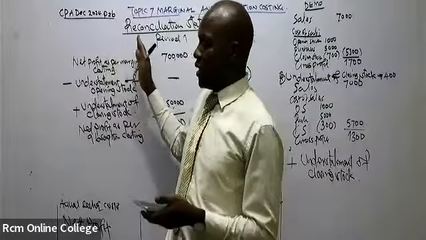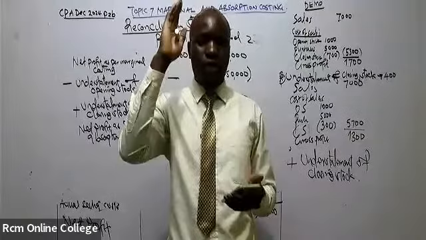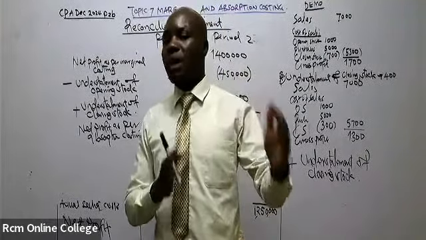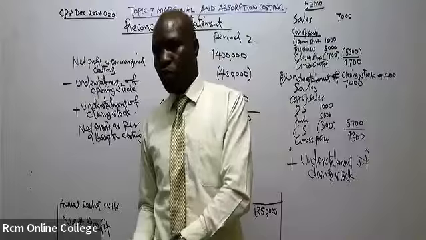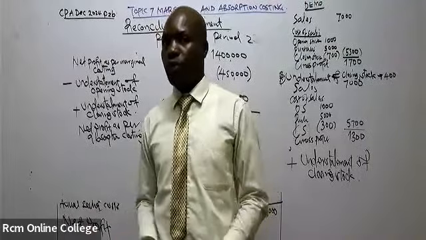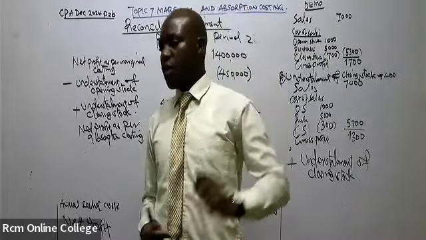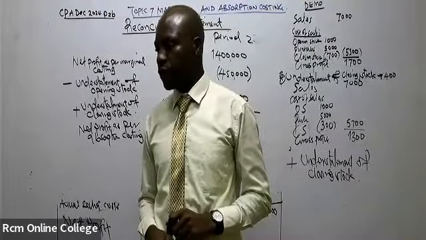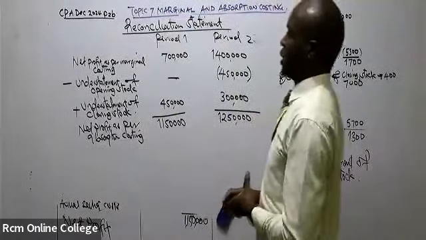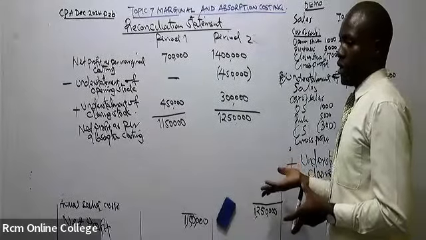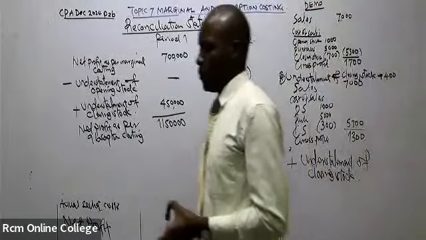So once you are done with this in class, it is upon you to go to the discussion group where you normally discuss, identify another question from the summary. Do it in that group. Once you are done, you'll be able to compare notes. Should you find that you are not satisfied with the answer, then keep it for our reference. That is what you will be doing. I think that is the end of topic number 7, and we should be moving to topic number 8.